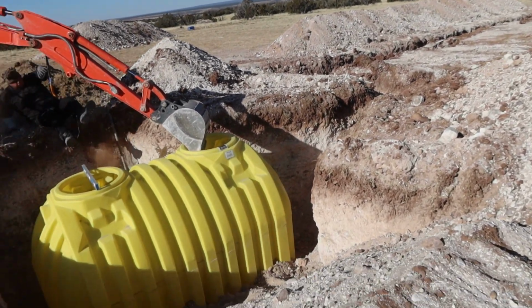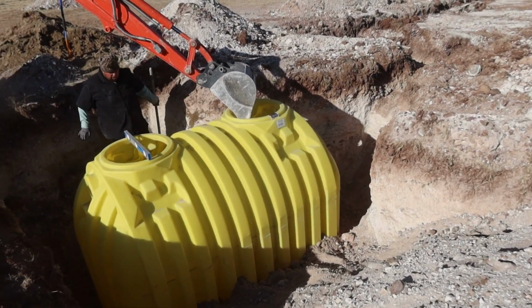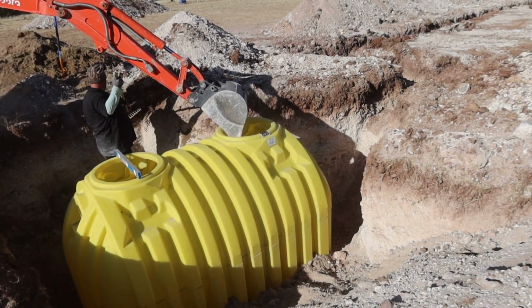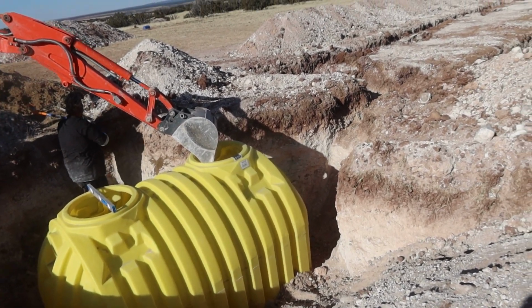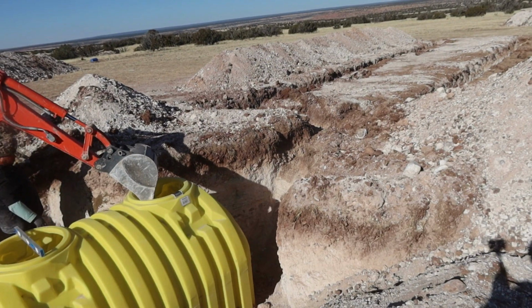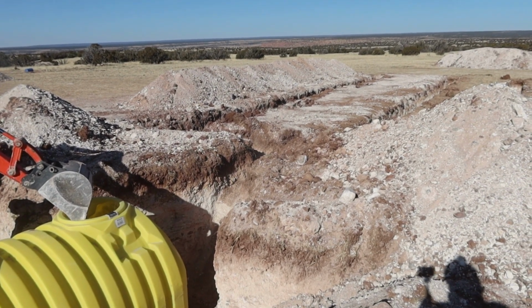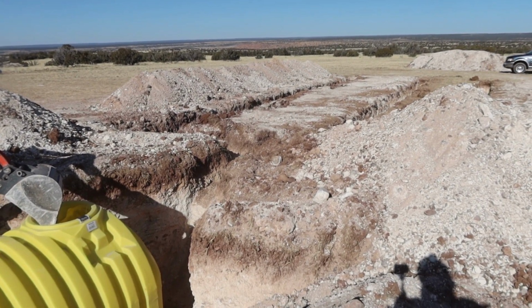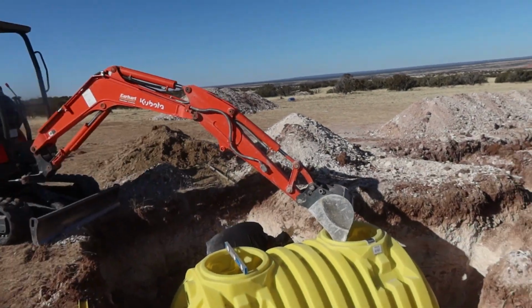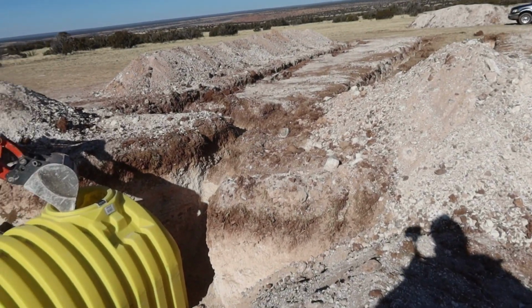And after that, I'll go ahead and fill in front there so that I can install the baffle and bring out the ABS. The ABS will have a drop to it. It'll go up to that header trench into the distribution box. And everything in the distribution box has to be perfectly level, and that's not an issue. I got a pile of sand down there. We'll get it all ready.